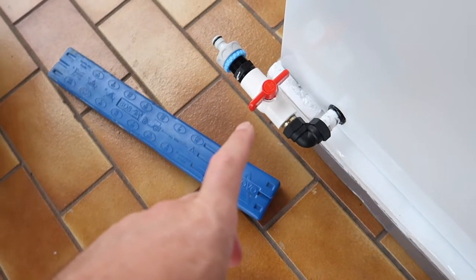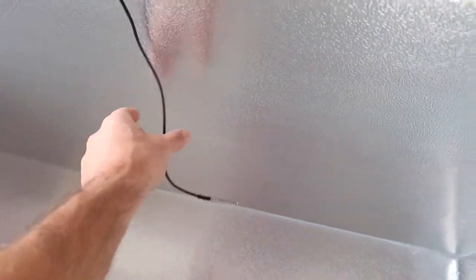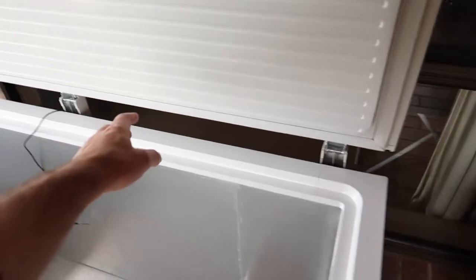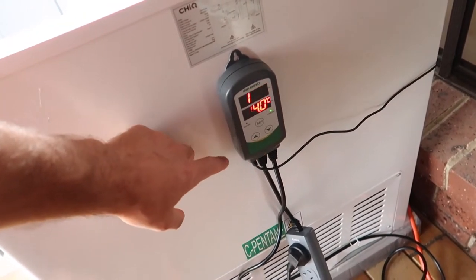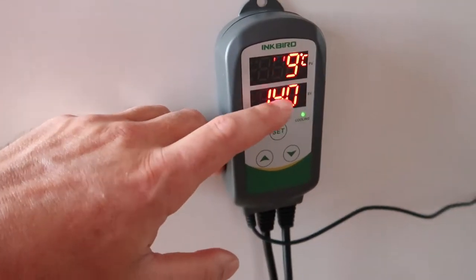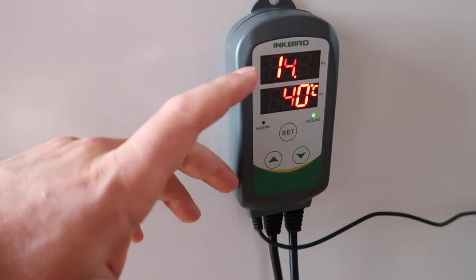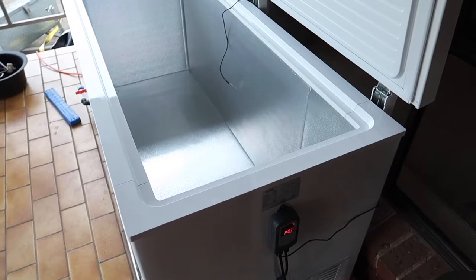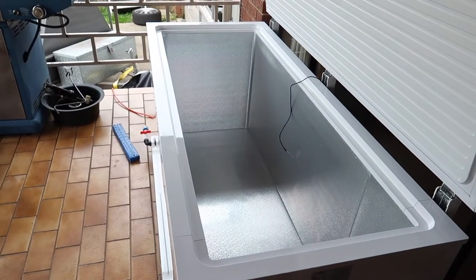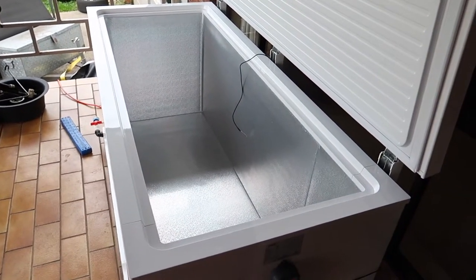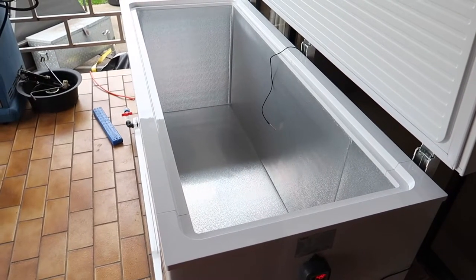The next morning. I've got my drain plug all glued in there. I've run my thermometer in here, it's just going through the middle loosely around the back. I've double sided taped the digital part of the thermometer, the controller, to the side here. I've got it all plugged in. I've set it to 14 degrees. The probe is currently reading about 15 degrees. Now it's time to fill the water up and then let it cool. It should shut off at 14 degrees. I'm going to do that now and leave it to sit. It'll probably take 24 hours or something to get down to temperature, and I'll get back to you then.